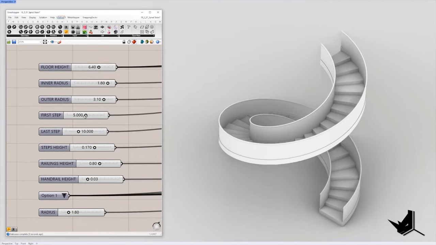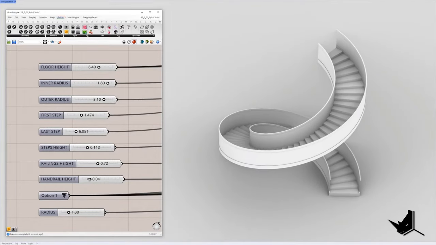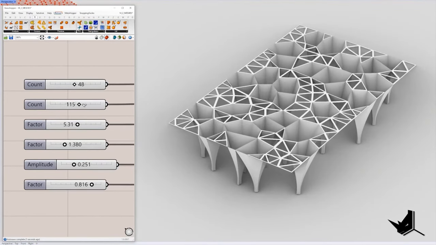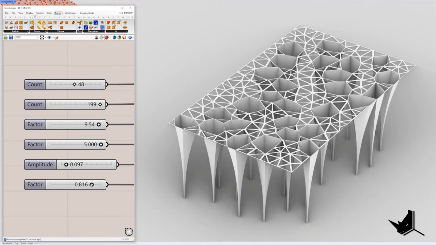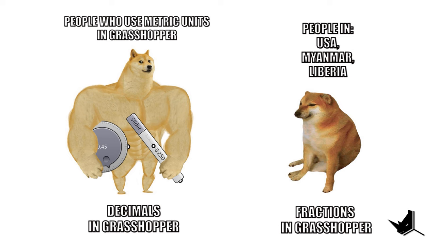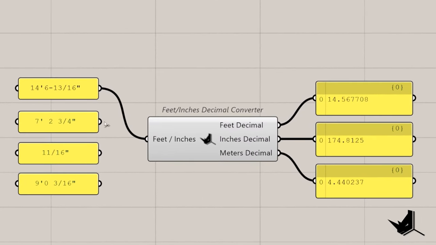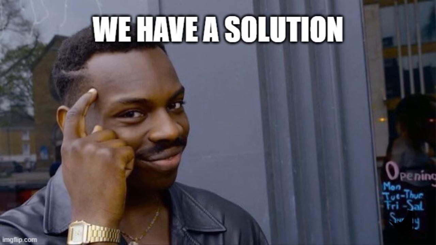As we all know, Grasshopper is all about those number sliders and panels. That's how it takes number inputs for its parametric algorithms. The catch? It's metric-centric. Sorry to the feet and inch squad out there, especially our pals in Liberia, Myanmar, and the US. But I say, hold up, wait a minute. We got a neat workaround to get those feet, inches, and even those tiny fractional bits into Grasshopper compatible decimals. And guess what? It's totally doable.